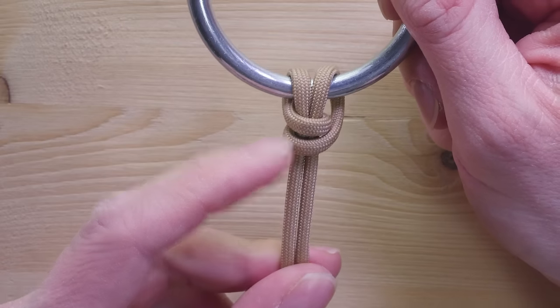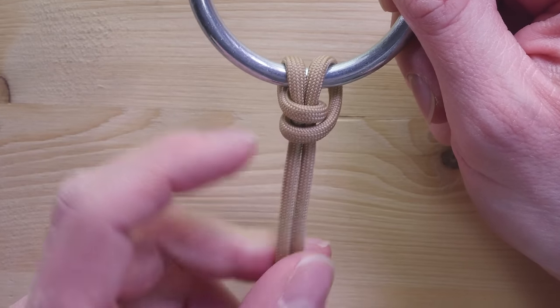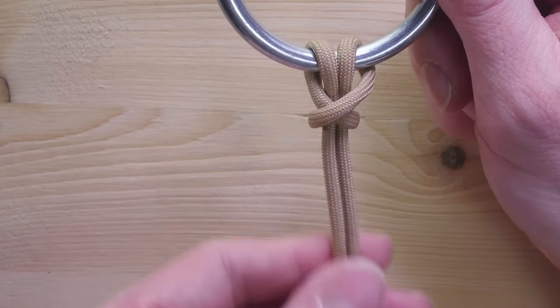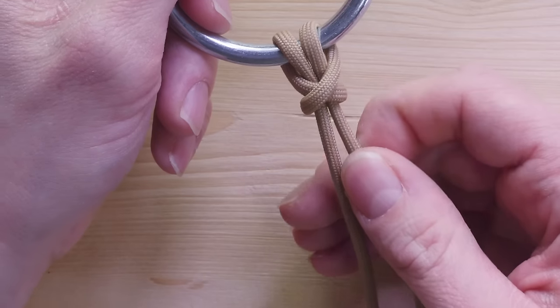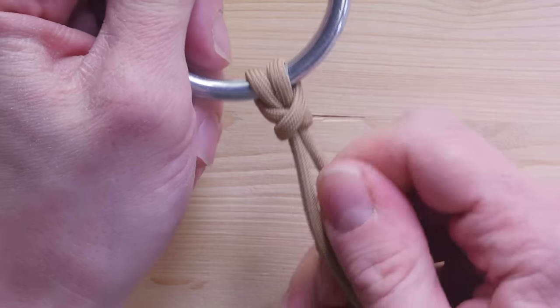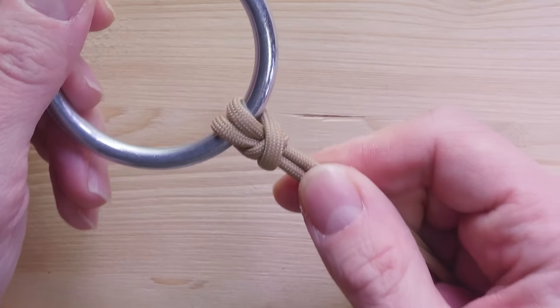Take the bottom out of the two horizontal cords, pass it over the top one, forming an X. Pull on the two ends, tightening up your ball hitch. So this is the first way.